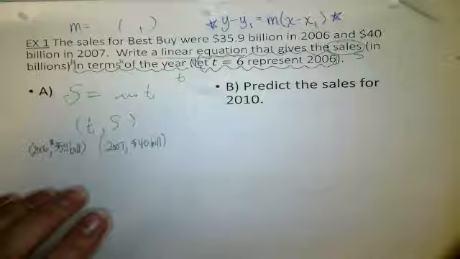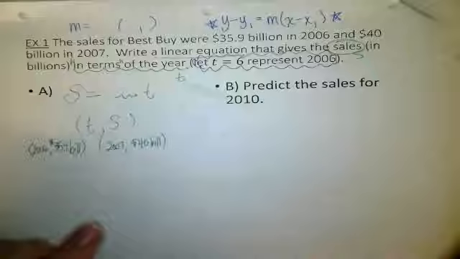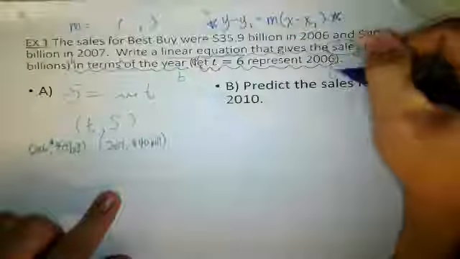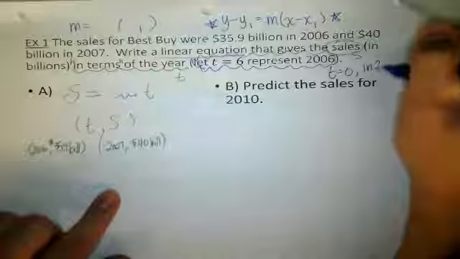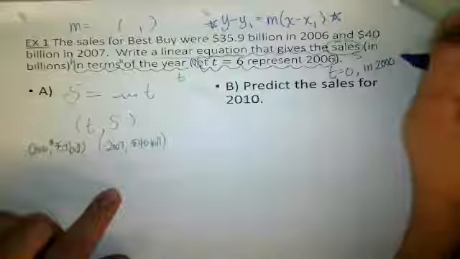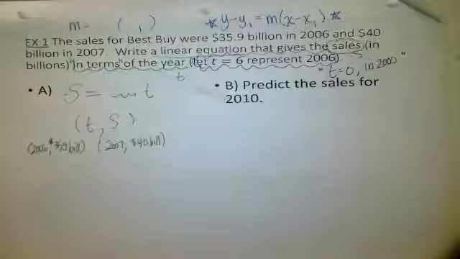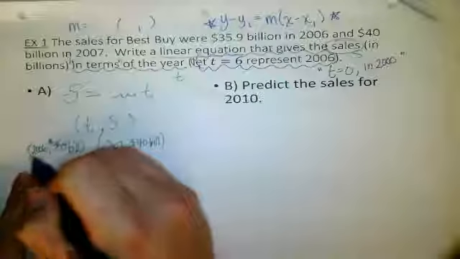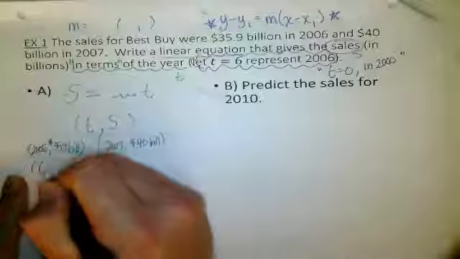So here they're saying let t equals 6 represent 2006, which I always like to think is kind of weird. I want to know, when was time 0? What year was it? 2000. Yeah, it's always good to think like that. You have a couple of problems where that'll come up, and if you actually know when we're starting time, it makes it easier. Which means I don't have to use big numbers like 2006. I can replace it with 6.